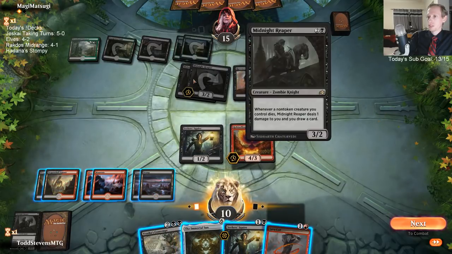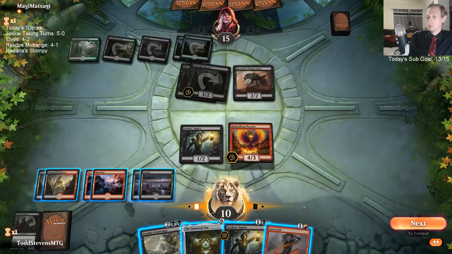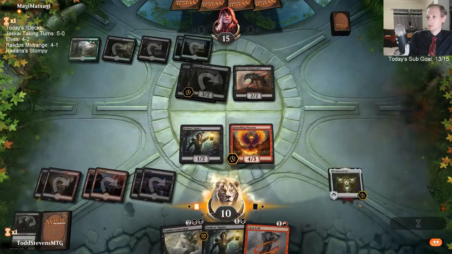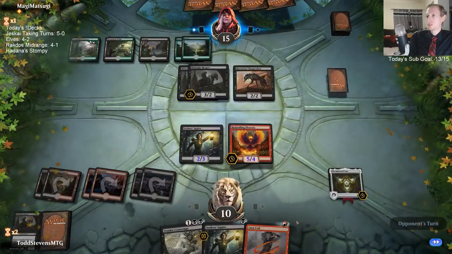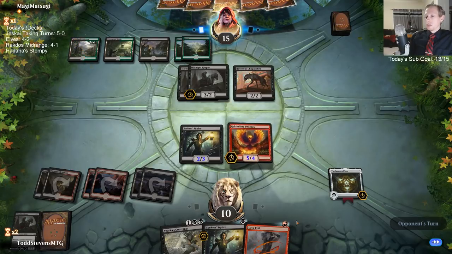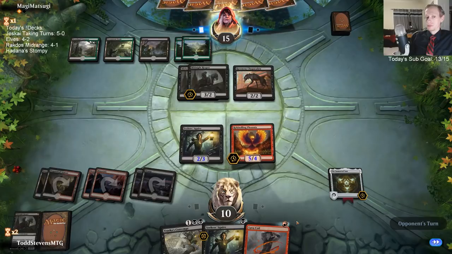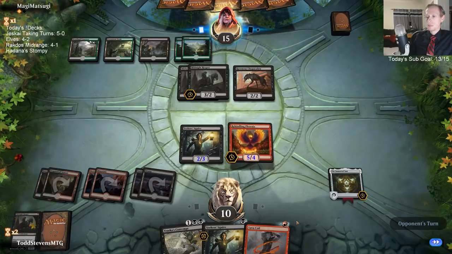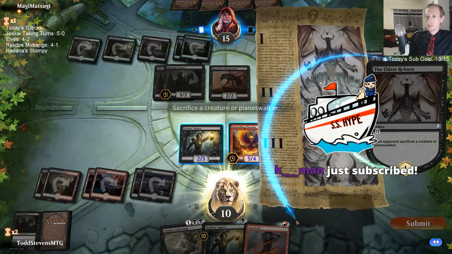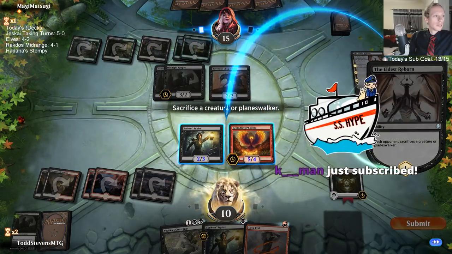Is it better to Coil plus Contempt these two Midnight Reapers or play Immortal Sun? Probably the Immortal Sun. Yeah, so regret my attack there. Regret the attack, but let's see. I think Immortal Sun's better than Contempt Coil here, because next turn all of our spells are going to cost so little. We're going to be able to Contempt plus Coil plus something else.